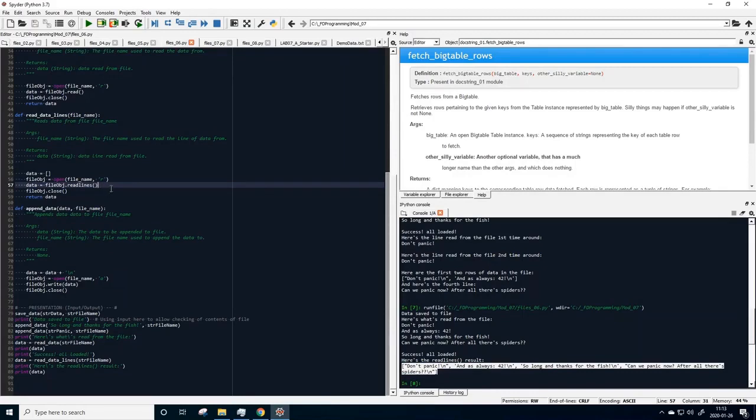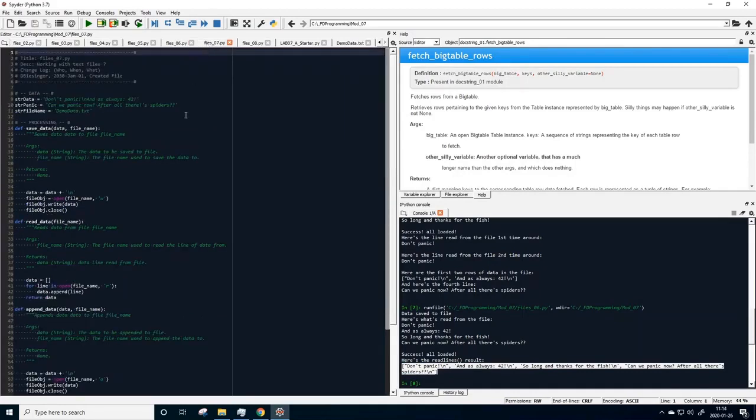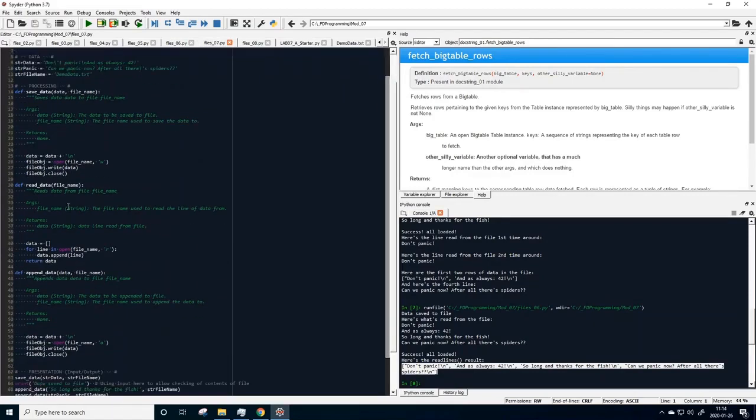Another option is actually using a for loop to read the data out of the file. So what I'm doing here is you can set up the opening of a file, or the file object, in a different way, and you can access your file like a sequence.